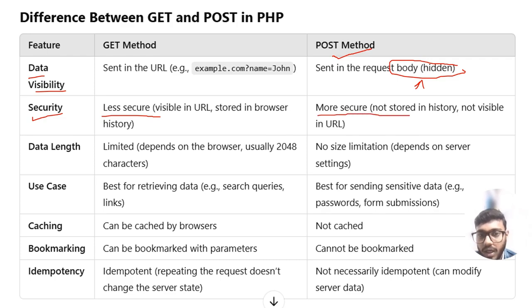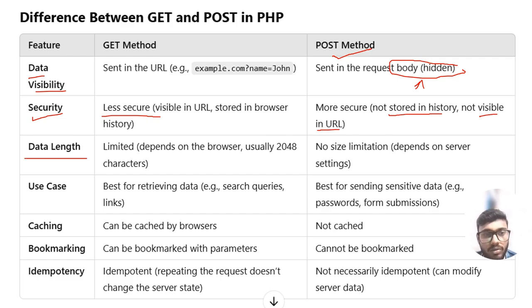It also does not store your history, meaning your browsing history and how you shared your previous data. Mainly your data goes and is saved somewhere in a database, but it does not show your previous data on the web page. They are safe in server storage, so it does not show your history and is not visible in the URL. So this is more secure.